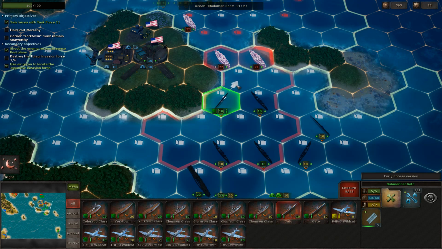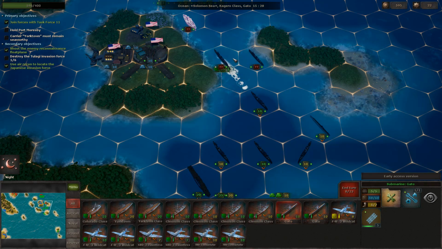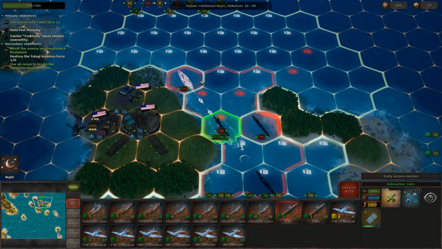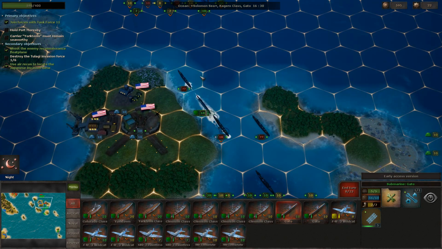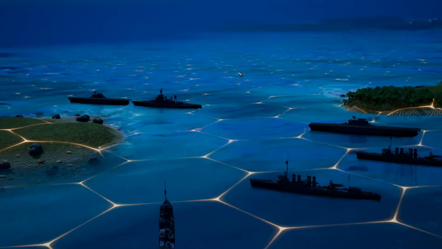Submarines make excellent scouts due to their ability to move multiple times until all of their movement points are expended. Getting our sub in the same hex as an enemy ship will fully identify it. We'll want to fully identify all the enemy ships as there is a penalty when attacking unidentified targets.